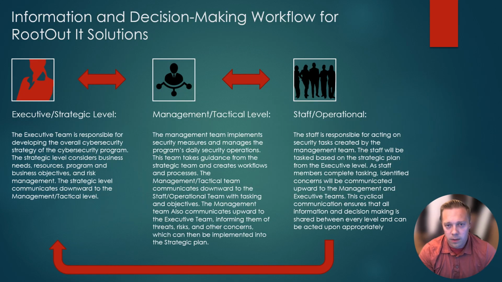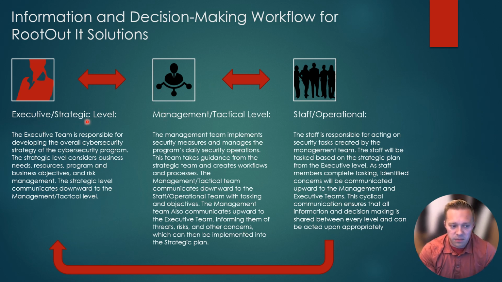So we've talked about where we're at currently with our program. We've talked about how we're building on the NIST framework, and we've talked about the benefits of doing that. But let's talk a little bit about the decision-making workflow for Root-Out IT Solutions. Now, we have a very good diagram here that shows how information moves, and as you can see here, if you look at our pointer, it's a cyclical type movement. Now, information does move beyond all of the levels back and forth, but it also recycles back and forth because it's a similar setup to the life cycle where we're going to repeat things.